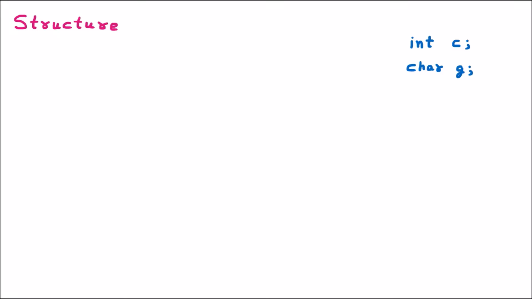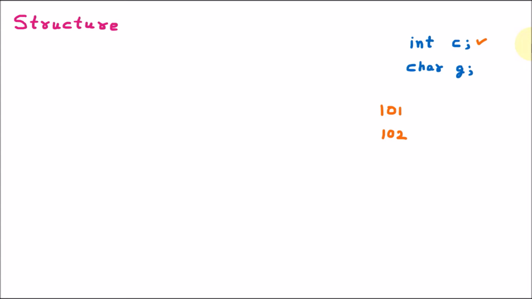Okay everyone, so now we are learning the structure. To understand the structure, I am taking the example here. Let us suppose that we have declared one variable c. So here int c means a variable c is declared. We know that int is a data type which stores integer values. Let's say the first value is 101 we can store, or we can store 102. So we know that only integer values we can store here.